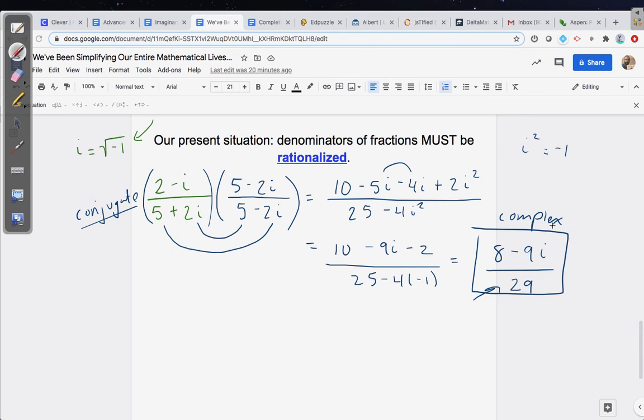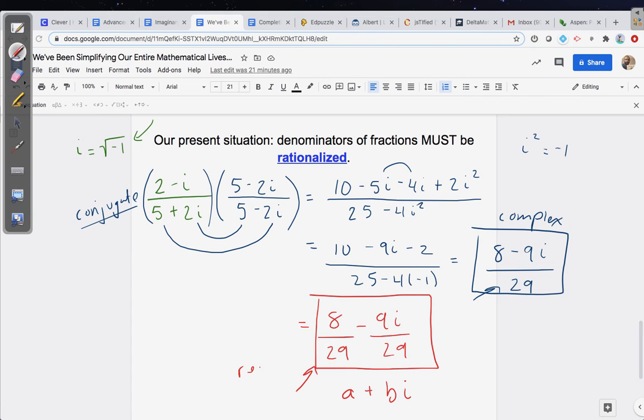The final piece of this puzzle is that when it comes to complex answers like this, and by complex, remember I introduced to you the complex number system, I mean that it's made up of both a real and an imaginary part. The convention for writing these is that we split them up. So what's being divided by 29? This entire numerator. So it's 8 divided by 29 minus 9i being divided by 29. And what we like about this answer is it falls into that a plus bi format, where this is the real part of the answer and this is the so-called imaginary part of the answer, and it's now in complex form. So that's it from beginning to end.